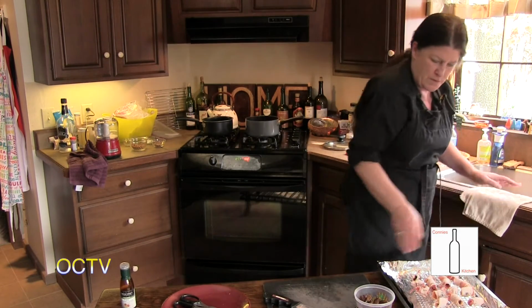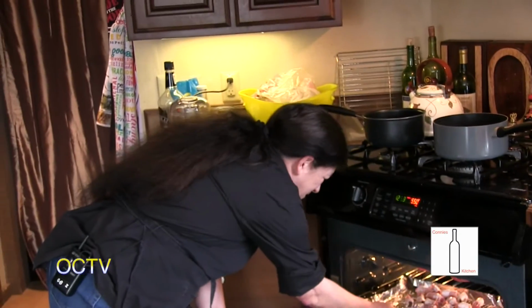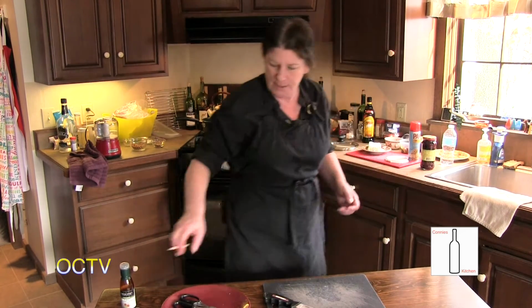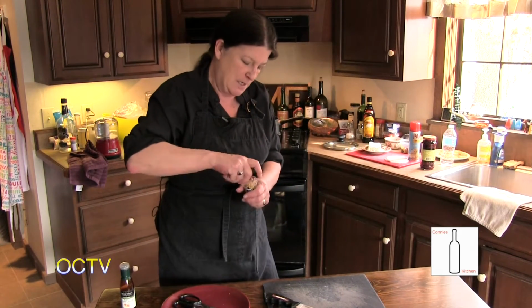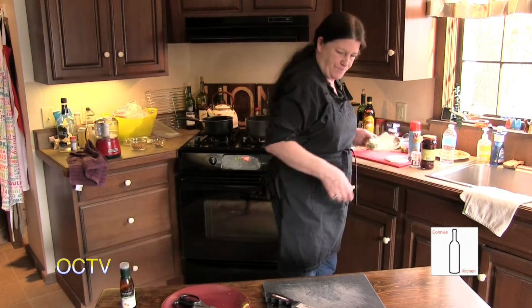And then I'm going to do another thing. I make all these different ones. I call them bruschetta. They're not necessarily traditional bruschetta, but I do these bruschetta-ish things. And that's fun because I can just kind of do whatever I want to do.